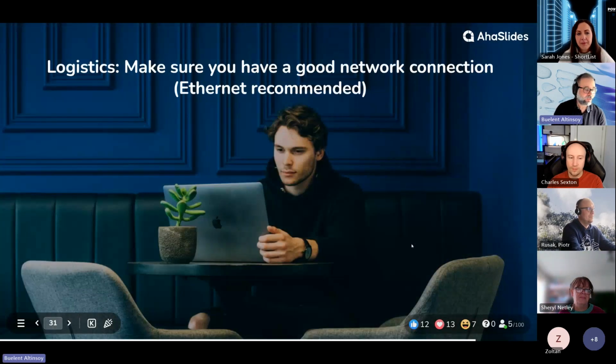The next tip, obviously a very important one: make sure you have a good internet connection. If you're working from home, check if your wireless connection is good. If not, use a cable. I really recommend using a cable. And if it runs alongside your house, from the bottom of your house to the roof, we don't care because the client doesn't see that. In the end, you guarantee a good connection.